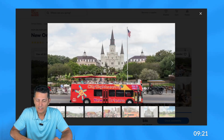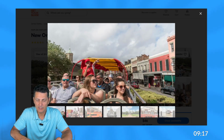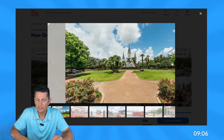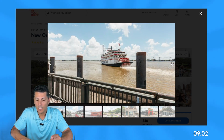So you see the City Sightseeing bus. We see the top deck. We see the top deck in a different era of New Orleans. And now this is just another with the guide taking a selfie. Another bus in another part. Some of the shots that you see. The bus in another part. A boat.